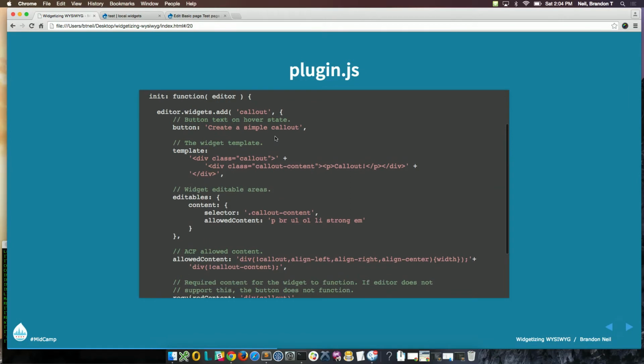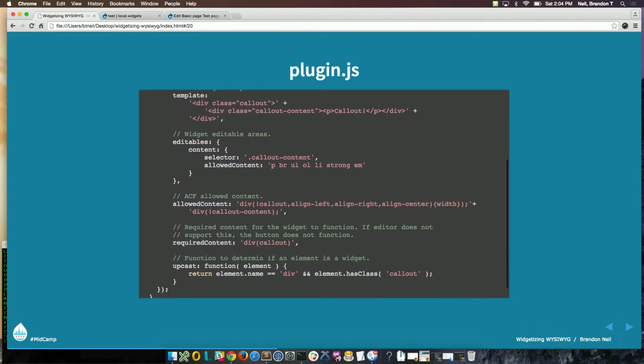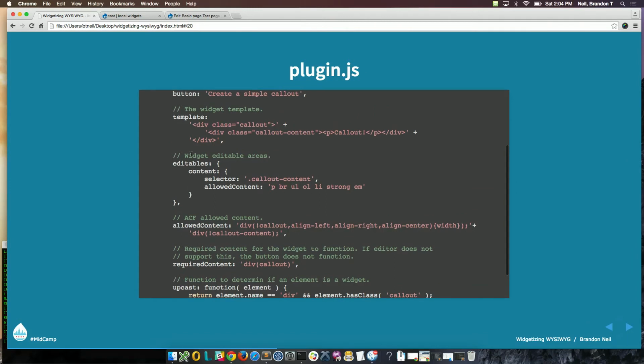The next parameter for the widget add method is editables, and this is an object of all of the editable areas for your widget. Since this is a pretty simple example, we only have two divs here, an outer wrapper and an inner content div.